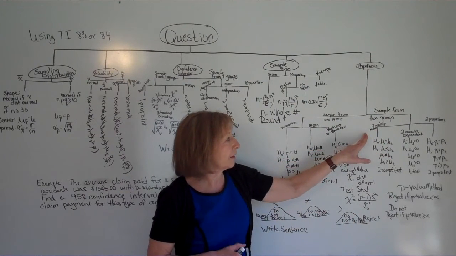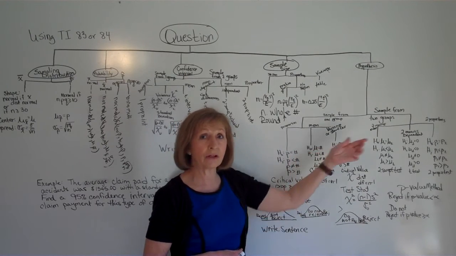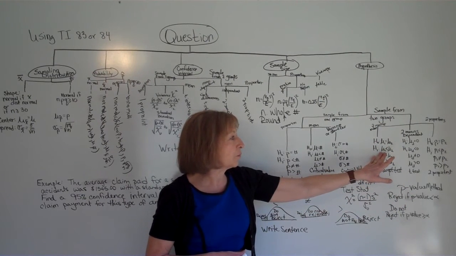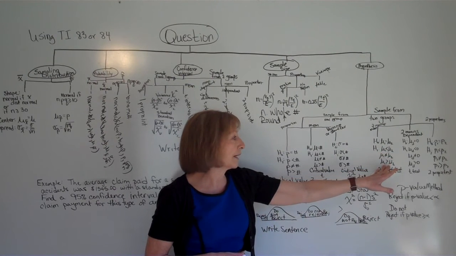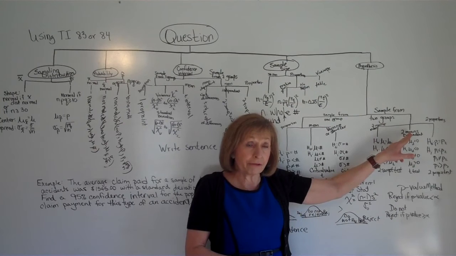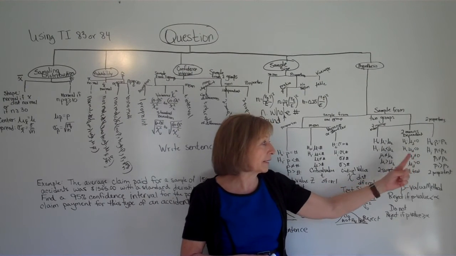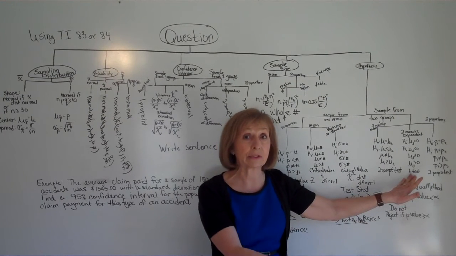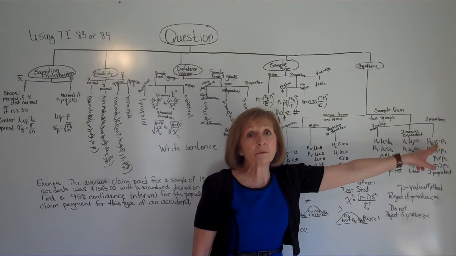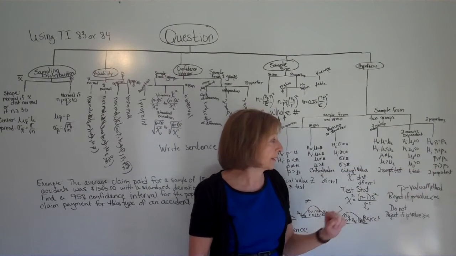And then sample from 2 groups. If they're independent, your null is mu sub 1 equals mu sub 2. So look how different it is in terms of your null and alternate hypothesis between sampling from 1 group and sampling from 2 groups. Then H1 is mu sub 1 is less than mu sub 2 or not equal to or greater than, with a 2-SampTTest. For 2 means dependent, you subtract in the matched pairs and get your differences, and the null is mu sub d is equal to 0, and then your alternate is mu sub d either less than 0, not equal to 0, or greater than 0, and you use a t-test on those differences. And then finally, for the 2 proportions, H sub 0 is p1 equals p2, and the alternate hypothesis is whether p1 is less than p2, not equal to p2, or greater than p2.